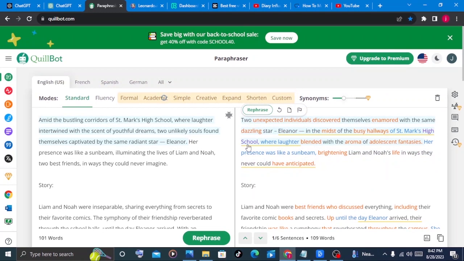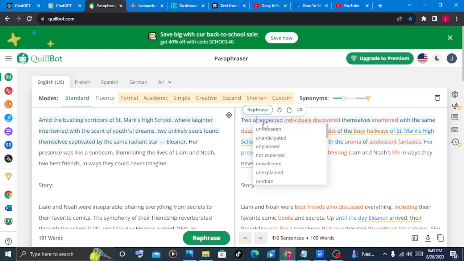So now that you've finished rephrasing, because in ChatGPT there are some repeated words that it writes, so for you not to get the repeated words over and over, you can copy the script in ChatGPT and paste it here on QuickBot and rephrase your story so that you get the desirable words and content that you need. After you check, you can play with the words here. If you don't like the word unexpected, you can click on it and it will bring you some other words that you can use in replace of unexpected. So for this tutorial's sake, let me choose unexplained.